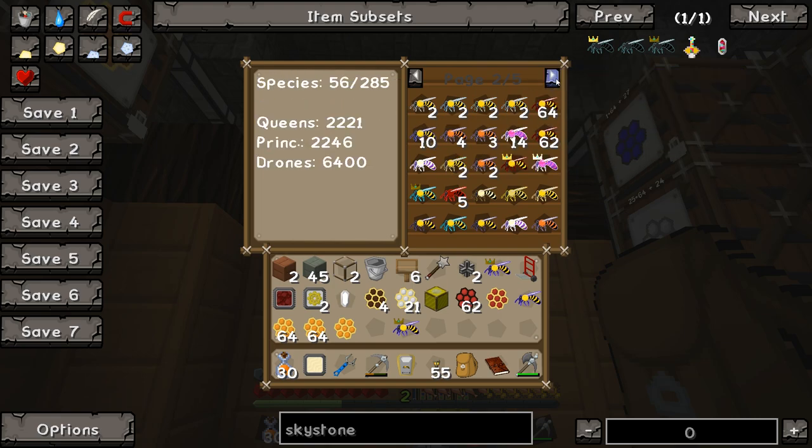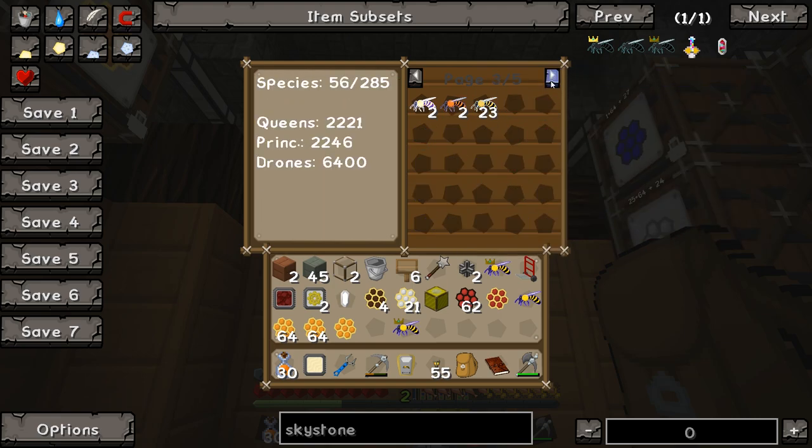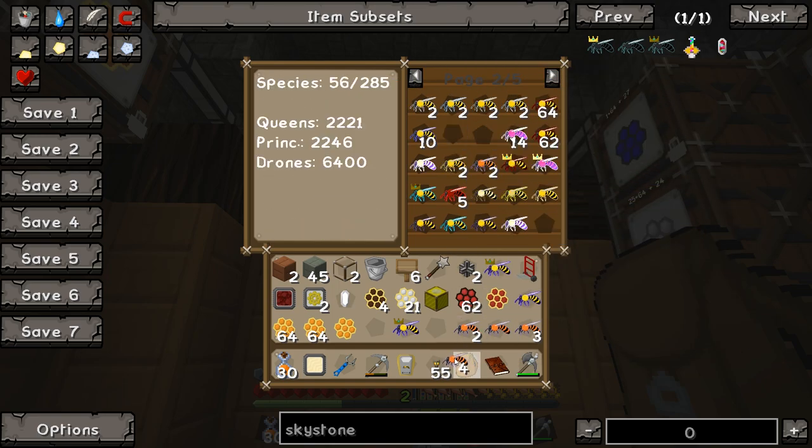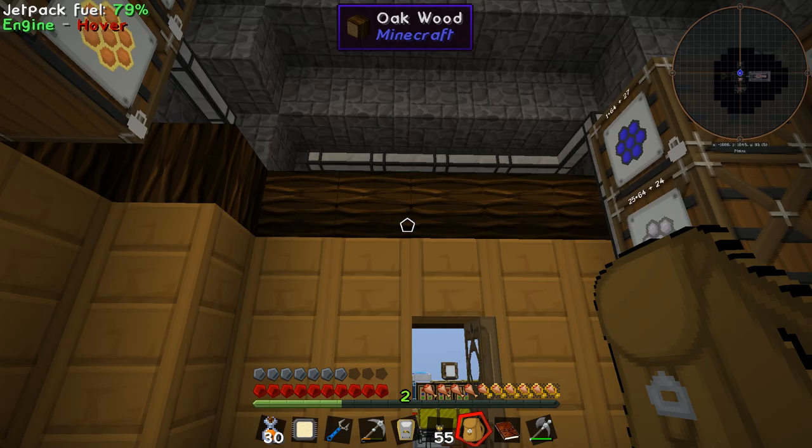Need more of those. We got 10 Valiant drones, because remember I was trying to make a bunch of those again for this purpose. We have a bunch of Eldritch drones that we can kill. Seems like that might be all, but that's still fine. So we have one cultivated already, and then we have the other cultivated that we just made, so we can at least do two of those guys. So let's go ahead and do that.